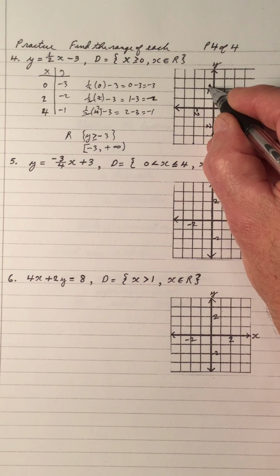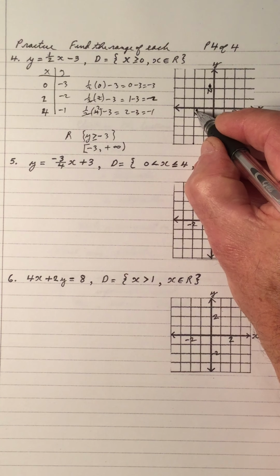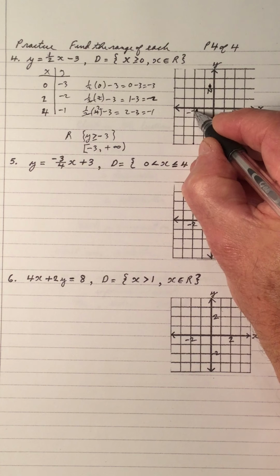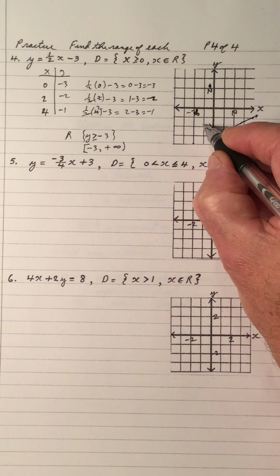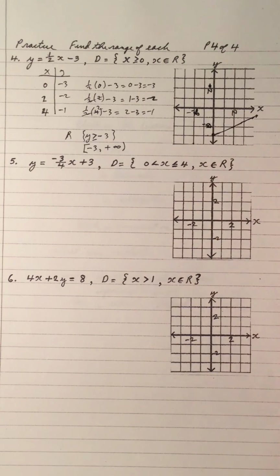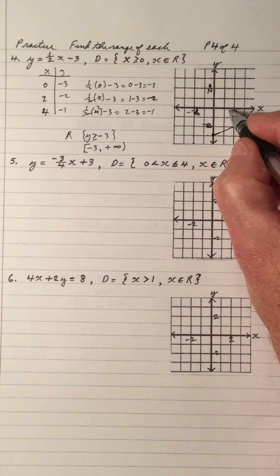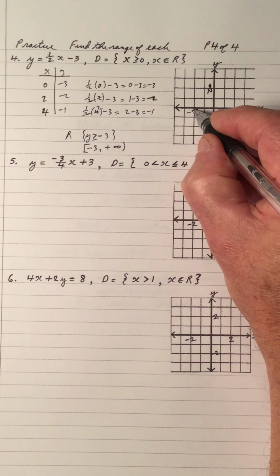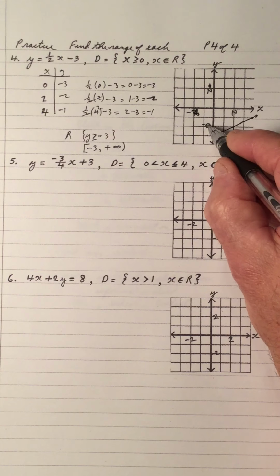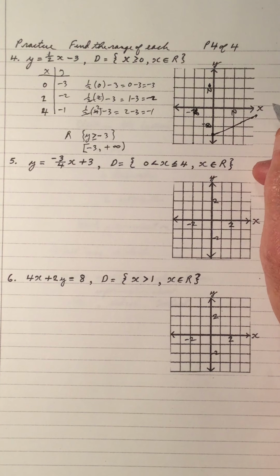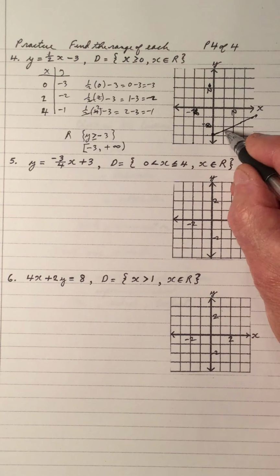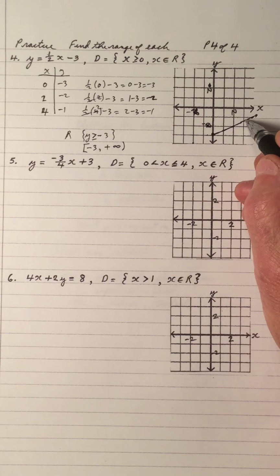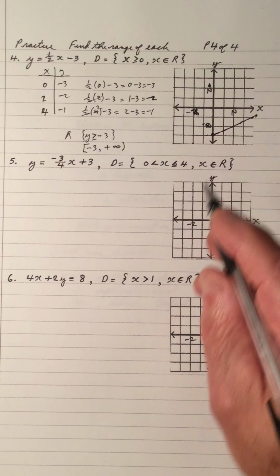And I got a little thing here, that should be sideways here. That should be negative 2 there. Okay, make sure x is positive, y is positive. That's x negative, y is negative. Just the graph is just twisted around a bit. So anyway, that's the answer. Y is greater than negative 3.